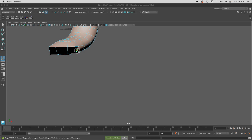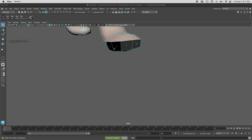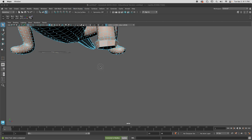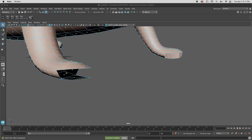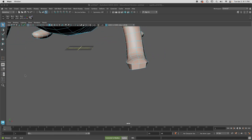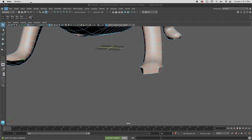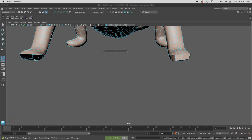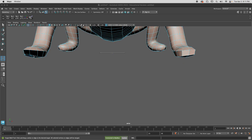Fine. We've target welded. Looks like these are backwards. So if you see a black face instead of the color, you're going to reverse it. So you get mesh display reverse. That's back to normal. Repeat with this side. I could have been using mirror, but let's just be done. One, two, three, four, five. And extrude, command E, pull it down, target weld, and we're done. So we've chopped off our feet, going in the same direction each time, so the symmetry remains.